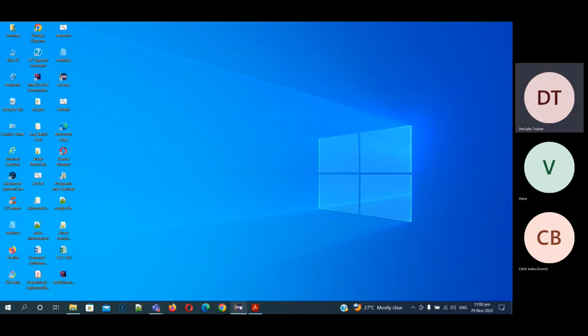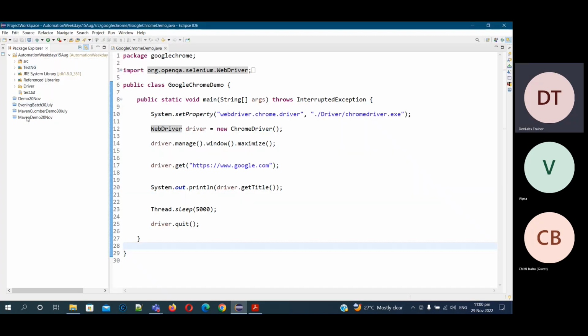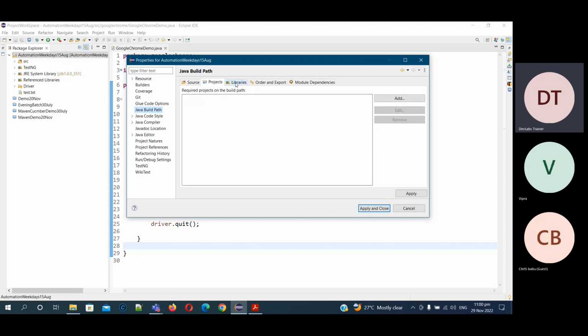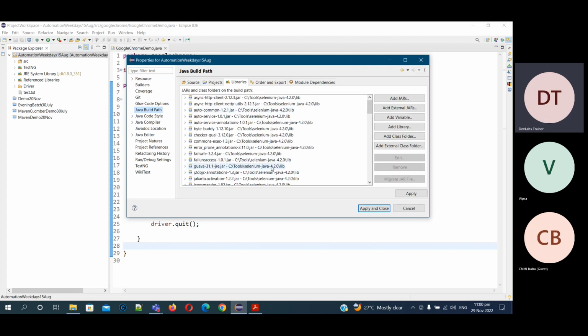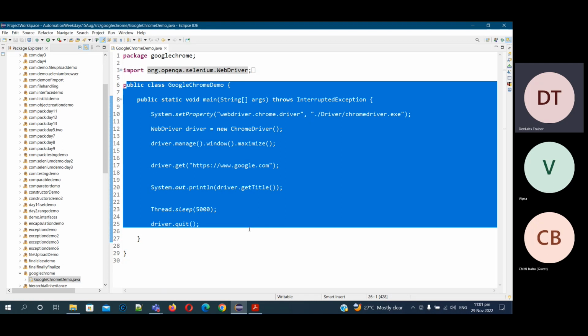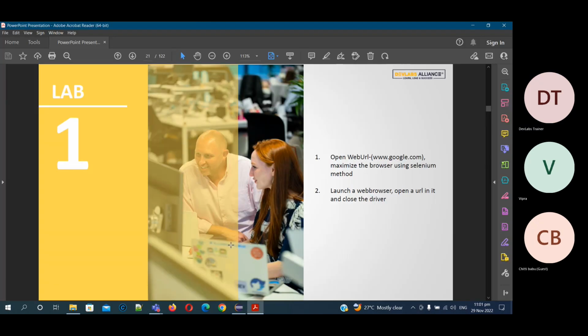So what I did, I just created one project. The project was already created, so I added the library. Just right click, go to properties, then Java Build Path, choose the third option, and add all the libraries using add external jars. So this part we have already completed, and this demo also we have already completed. Now we will proceed further with a couple of things that are needed. It's asking for these things. We have already done these things, so no problem.